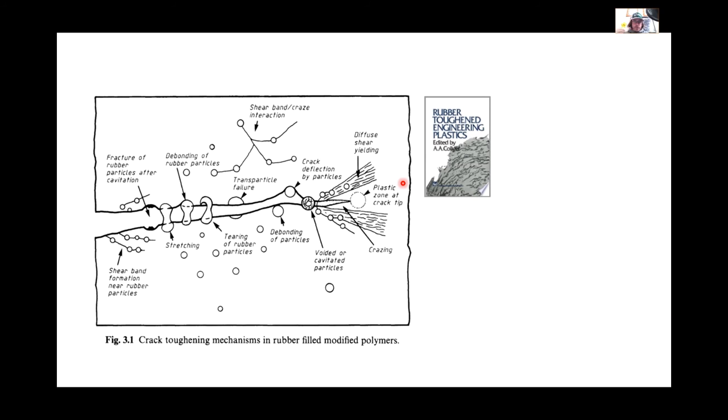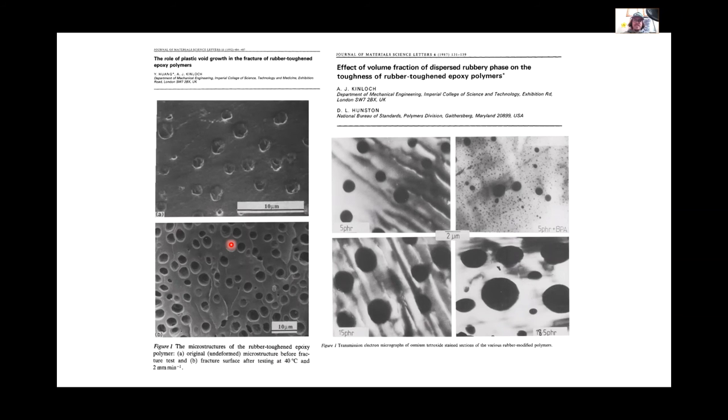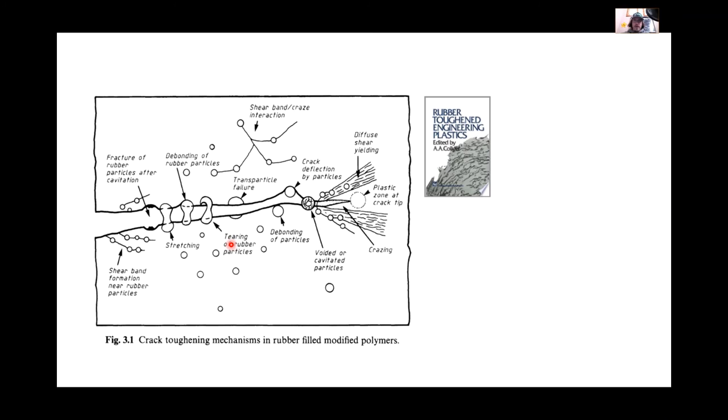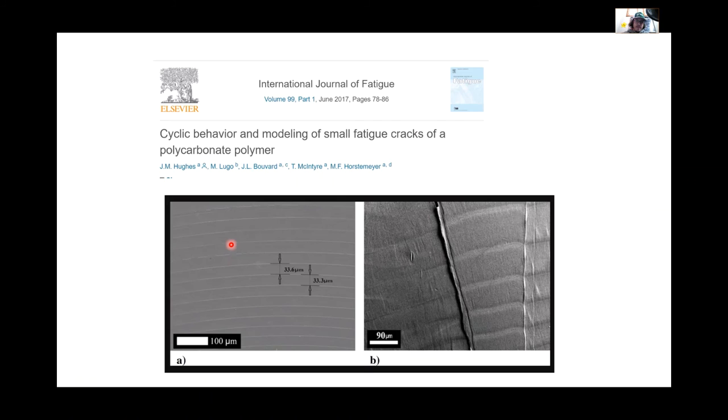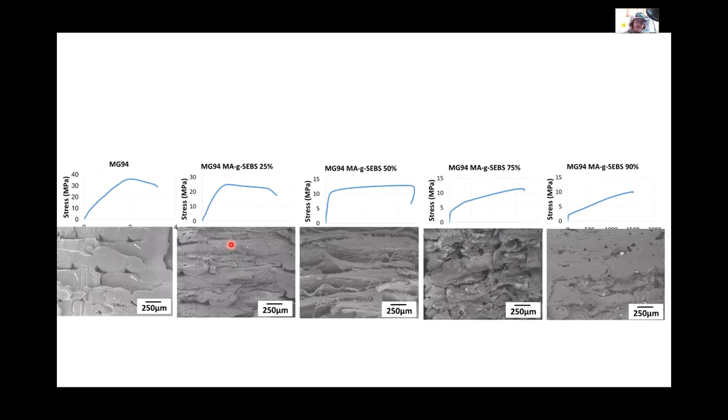What's really happening now, and you could say this is a reason why the fibrils are bigger, but you have these rubber particles and they're arresting the crack, right? But it's going to eventually fail anyway. Okay. And so what ends up stretching is the rubber component of your mixture, whether you have something like dispersed rubber spheroids in your material, or you have these rubberized blends. And I've shown the microstructures in previous lectures. So if you want to see the microstructure of these ABS SEBS blends, I've shown that in the blends lecture. And I am a little remiss for not showing it here.